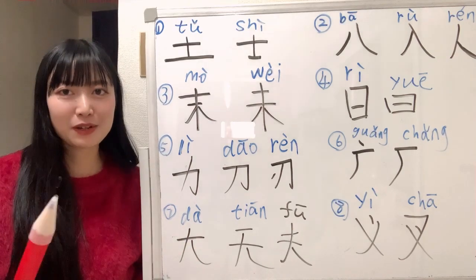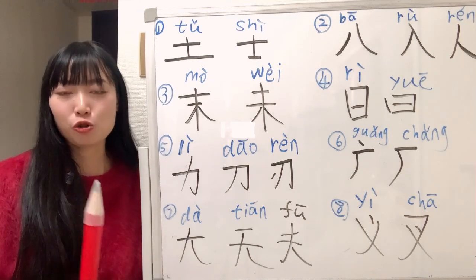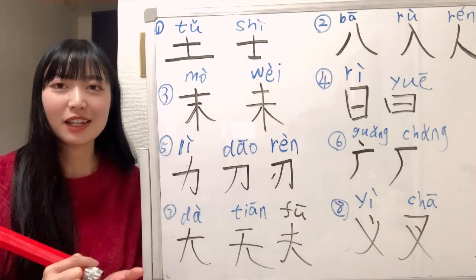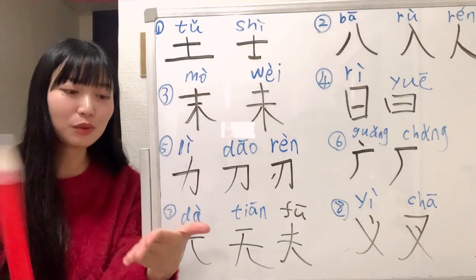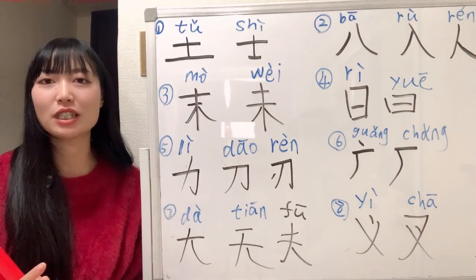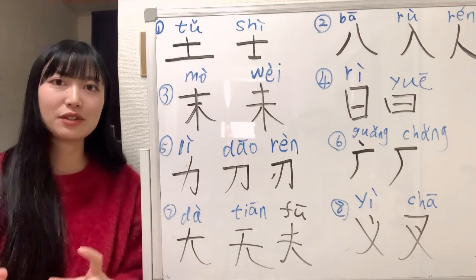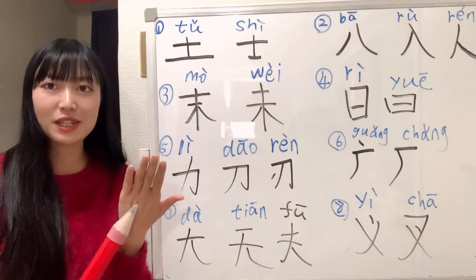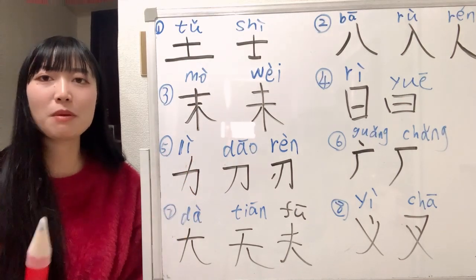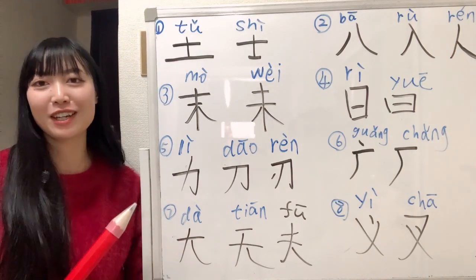So how can we remember them faster? Basically, I suggest you write many times, rather than just repeat again and again. And you can also write the character without the pinyin to test yourself. It's a good way to remember Chinese characters. You can make some Chinese character cards for yourself. On one side you write the pinyin, and on the other side you write the character to test yourself. And I will try my best to pick more similar Chinese characters to help you learn easily.